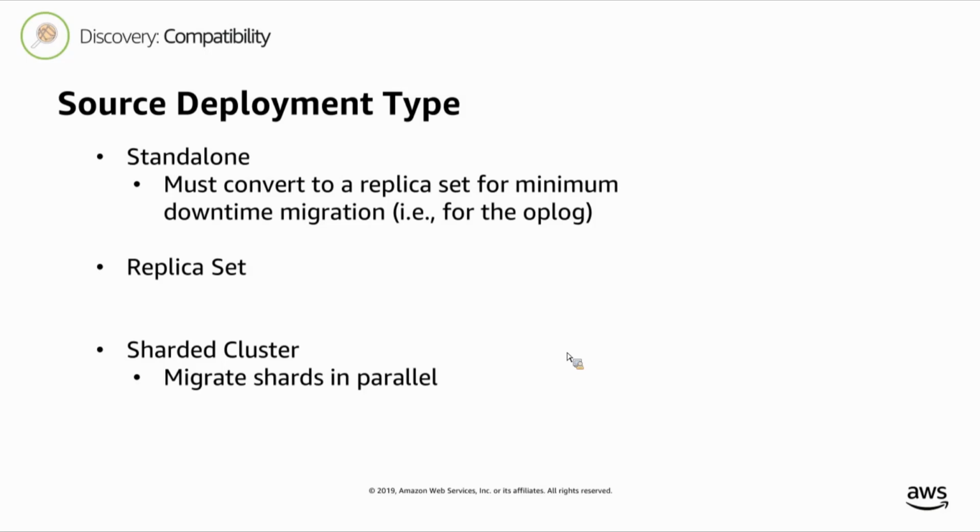If you have a replica set, you know what I've been talking about already. This is most often deployed as a 3-node replica set where typically one node is the primary and you'll have a couple of nodes be the secondaries. It's pretty common to use one of those secondaries as a source for DMS for change data capture from the oplog. Finally, you can migrate to DocumentDB from a sharded cluster, and effectively what you're doing then is migrating your shards in parallel. It is more or less the same approach as migrating a single replica set, with the exception, of course, that you're going to have to do it multiple times in parallel because it's multiple replica sets, one per shard.